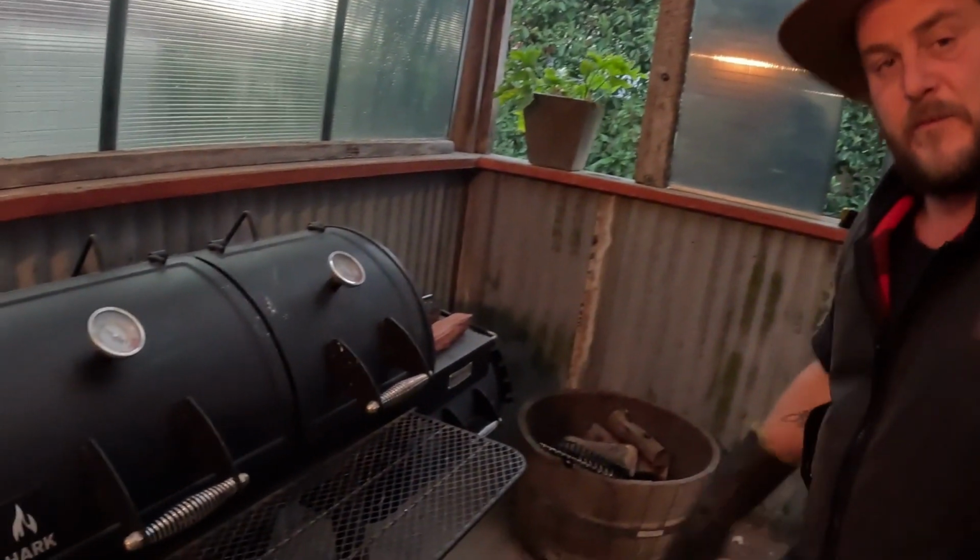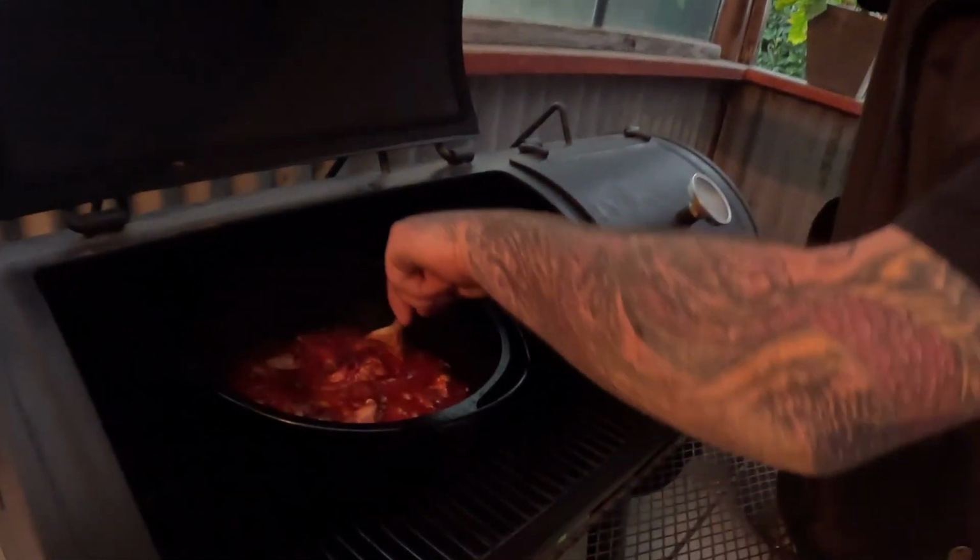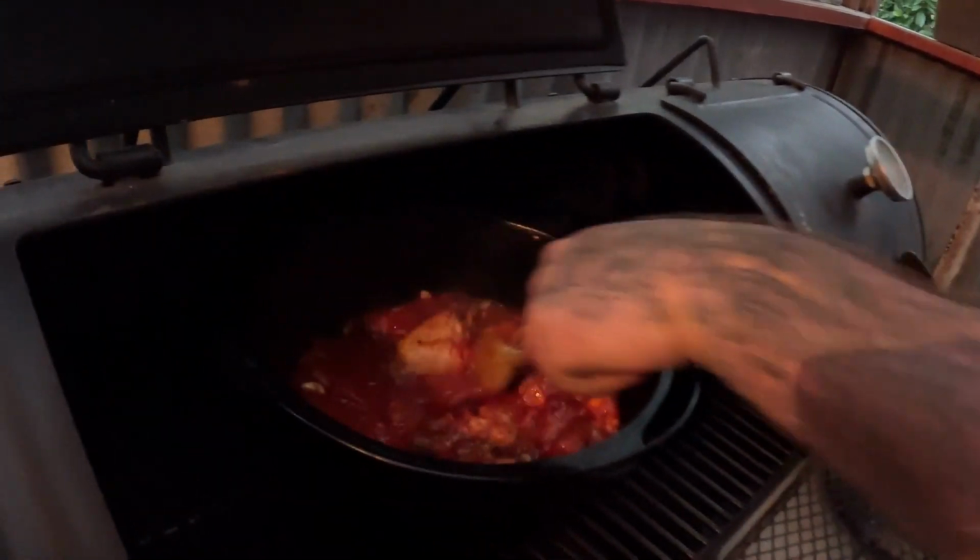I'm just going to hop over my dog. Look at that. That goodness.